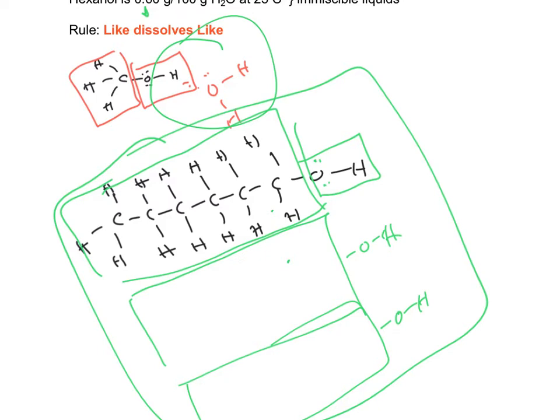The issue then becomes, if you have pure water, you have to break those hydrogen bonds. If you have pure methanol, you have to break those hydrogen bonds. And then when they interact, the new hydrogen bonds that form have to be similar. And in this case, they are, but in this case, they're not. So that's another way to look at it.